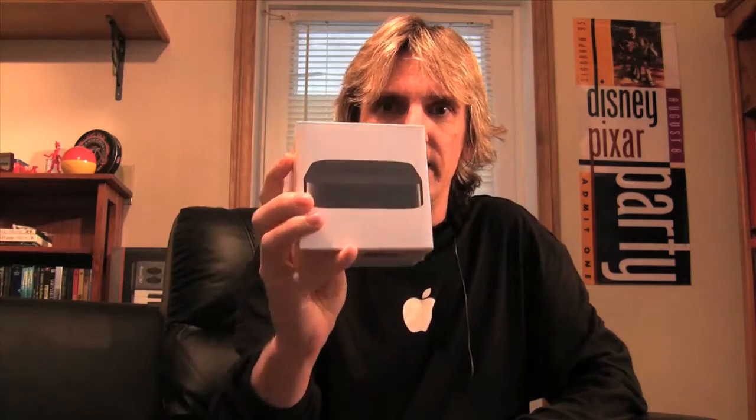They have sent us something in this little box — it is the iTV product of the future as far as Apple's concerned. This is the Apple TV 2.0, second generation Apple TV, and it is probably going to be a pretty good holiday gift at $99. It's kind of a no-brainer. There's also a remote app you can use for the iPhone, iPod Touch, and iPad, as well as the physical remote it comes with.